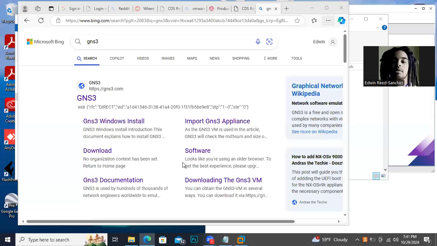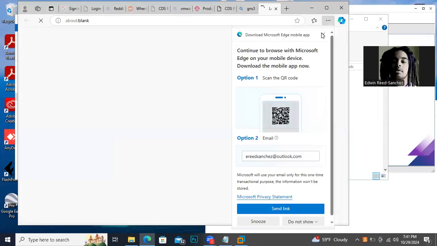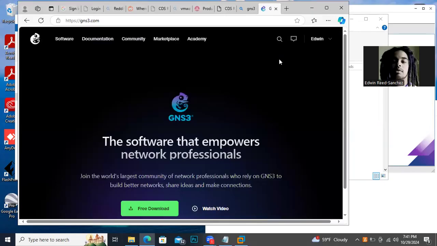All right, the next thing I would do is I will actually install GNS 3 now. So in the instructions that you were sent for the lab, it actually tells you to do GNS 3 first. I think it's a good idea to try to have VMware already installed before you do GNS 3. But anyway, so here's GNS 3.